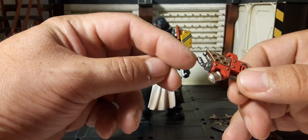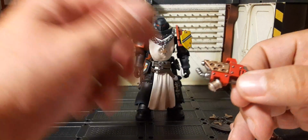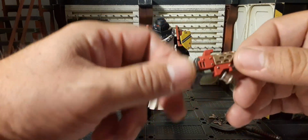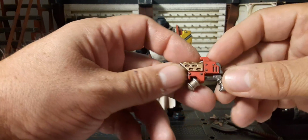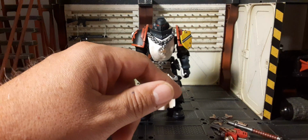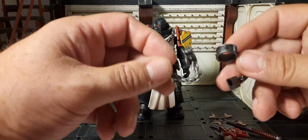This one's where the pot light comes on, the gas comes through. I'm guessing it's a flame gun. Very awesome. Very small. It's actually smaller than the bolt pistols. Very nice. Put that down for one more second. And then the reason I wanted to take a second is because we're going to utilize it with these chains.